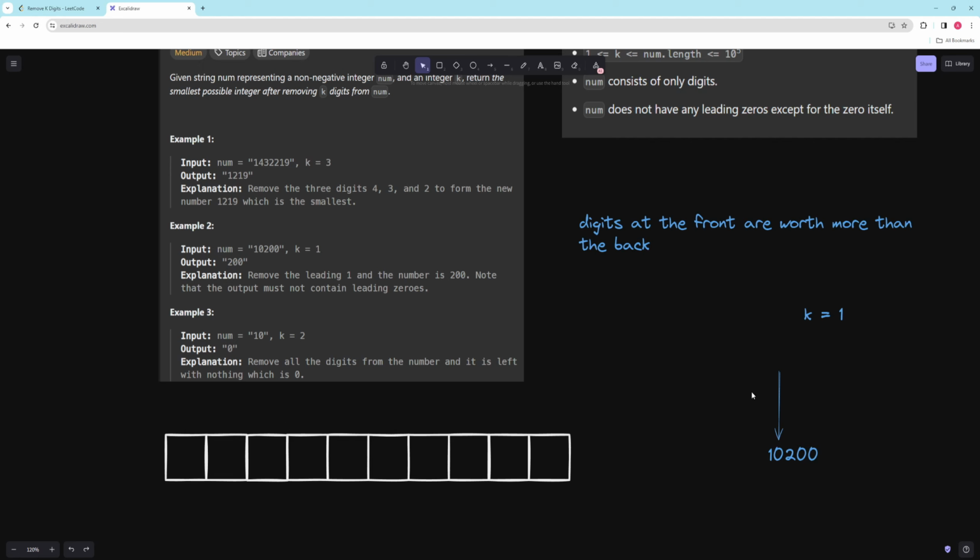The last case is, and I think this can happen. Yeah, it can definitely happen. So let's say k is like 3, and our number is like 1 or something like this, right? So basically here, you're just going to have an empty stack. And so you'll have some cases where you have an empty stack at the end, and k is bigger than the length. You might not have an empty stack, but you'll have some stack, and the k you have left is actually just bigger. In that case, we can just return 0.